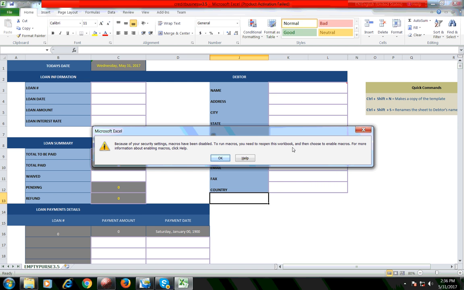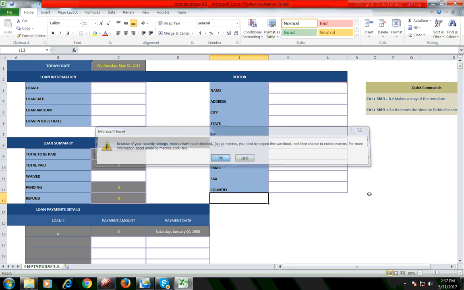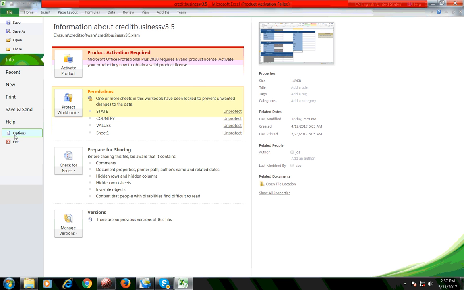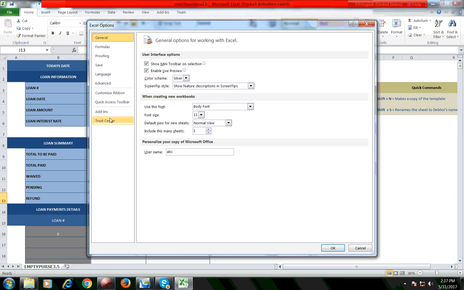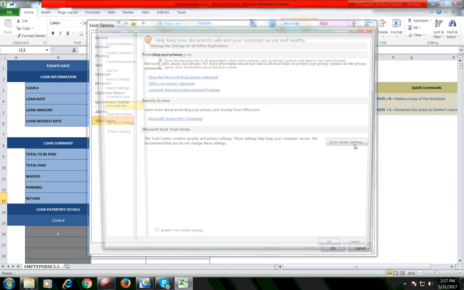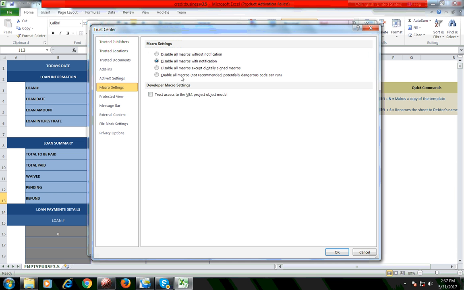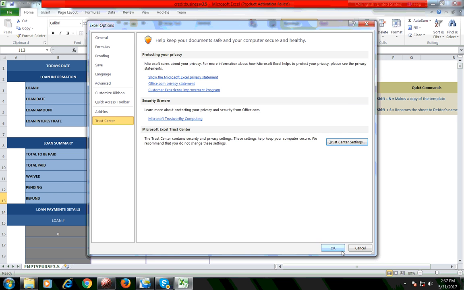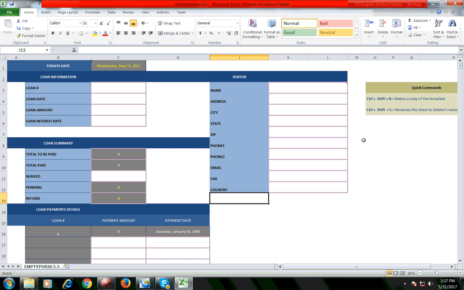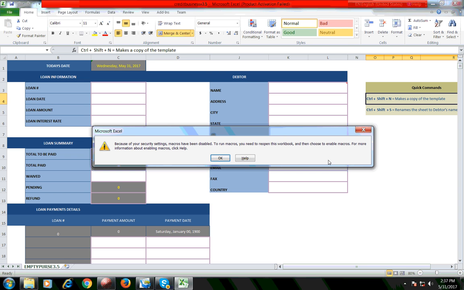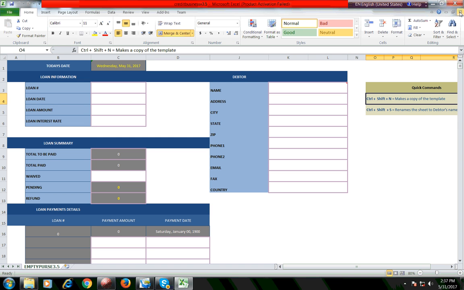So it is quite possible that your macros have been disabled. The way to change that is in Options, go to Trust Center settings, macro settings, enable all macros. Okay. So once you do that and the macros are enabled, and now if you press Ctrl Shift N, okay, it's asking me to reopen because of the settings.